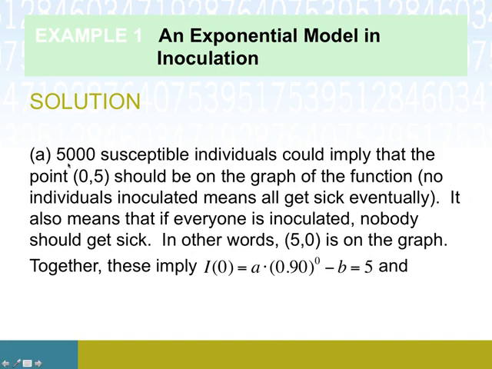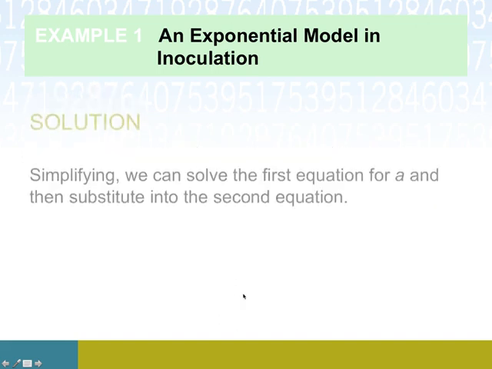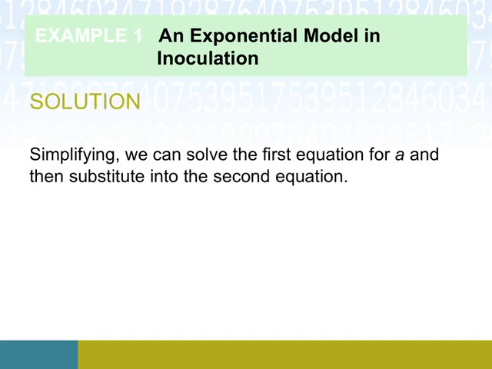So the first one says that I of 0 would have 0 for the input and 5 as the output. And then plugging in 5 for the input, we could get 0 for the output. So although each of these equations has two unknown constants in it, they both contain a and b, we've actually got enough information to nail down what these ought to be because we've got two distinct equations. Okay, so maybe one strategy is to take the first equation, once simplified, and solve it for one of the variables. Let's say solve it for a.